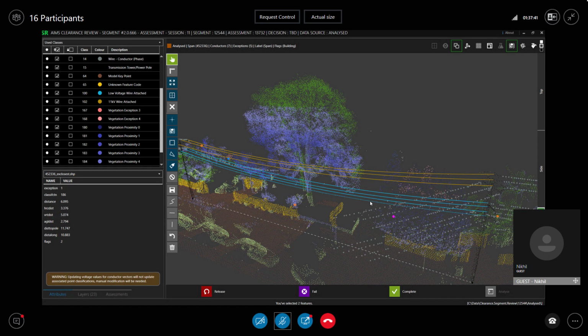Yeah, absolutely. A user can choose to do their poles and conductors first, absolutely, before they look at their vegetation exceptions. However, once they've changed vegetation exceptions, they will need to reanalyze and save those changes. So it will be entirely up to the user. The checklist, I believe, goes through conductors, poles, buildings, vegetation exceptions, then saving and analysing, and then rechecking your vegetation exceptions.